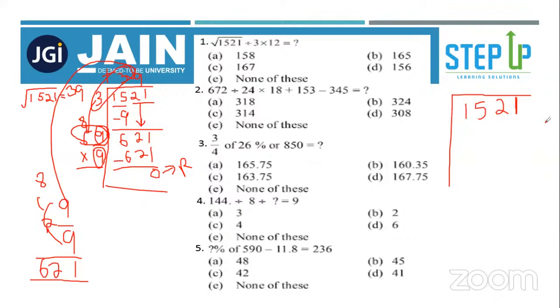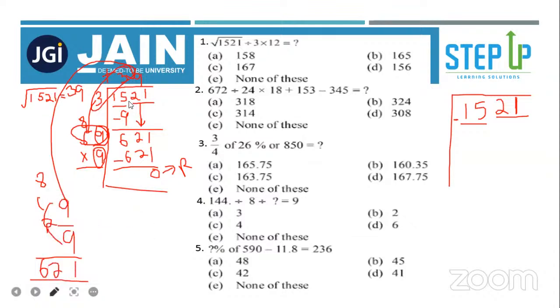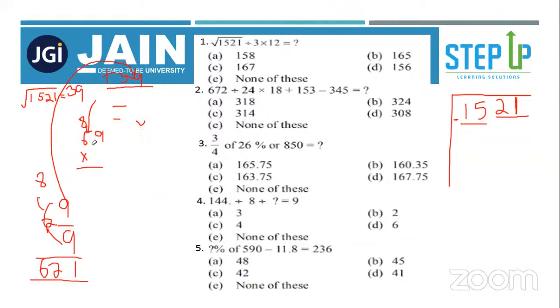Okay. From the last, take 2 numbers as a pair, 2, 2. If there is only one number, that also you can take. Got it with the first step? Is that clear? Yes. Now, what is the nearest perfect square number of 15? It should be smaller and nearer. What is the perfect square number nearer to 15?